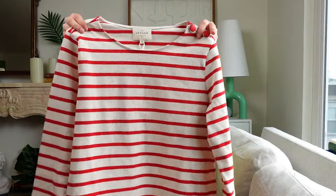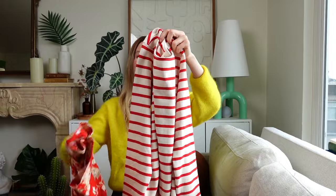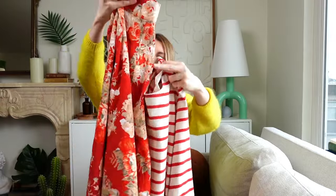This right here is the Coulette top, size extra small, in the coral stripe. I have a few other Coulette tops and those are extra extra small — they're more form-fitting. The San Francisco store didn't have the extra extra small, so I tried this extra small and I actually ended up liking having some extra room. I like baggier stuff lately. I'm going to keep this top in the extra small size. I'm especially excited to wear the Coulette with the Tabata skirt — such a fun combo. Over a pair of jeans it's a great outfit formula: jeans, a Coulette with stripes, a trench coat on top, sneakers, and a nice bag.